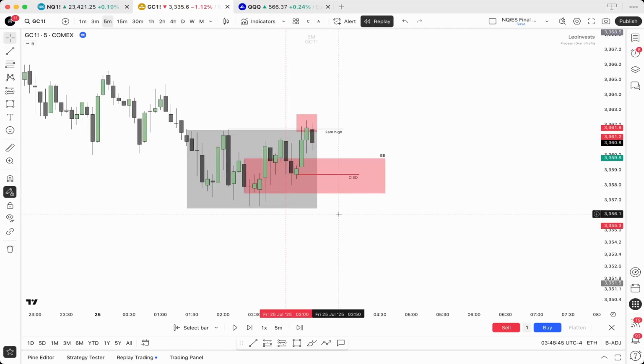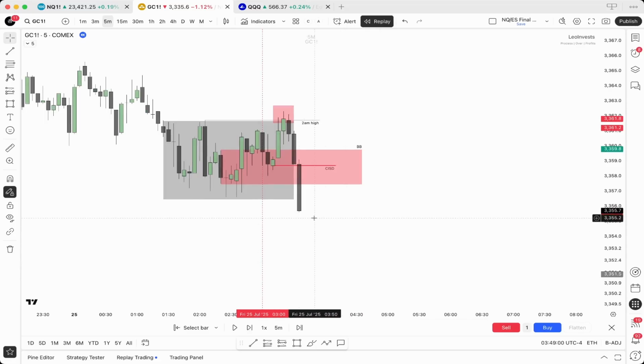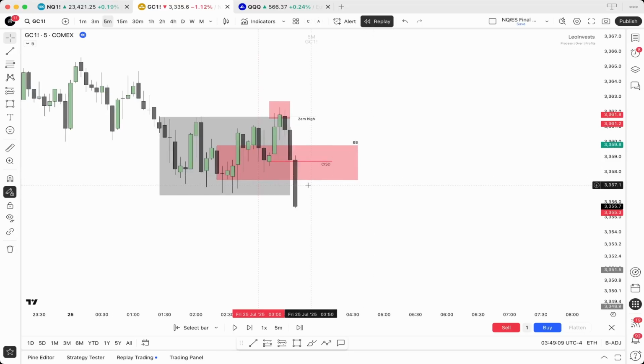So now let's see what happens on the following candlesticks to see if we actually get confirmed in this entry. And here we see we approach this change in state of delivery, find our way into this bearish breaker block, but let's see what happens on the following 5-minute. And here we are. We were officially confirmed and tagged into this trade because we have now closed below this change in state of delivery, as well as this 5-minute bearish breaker block with a closure below.